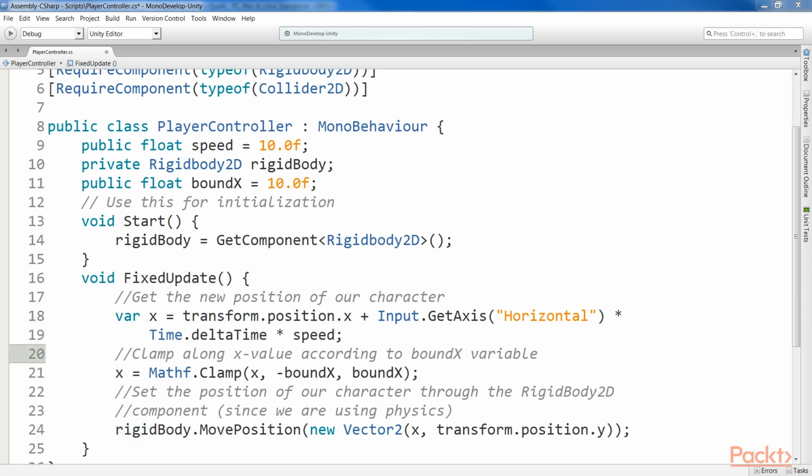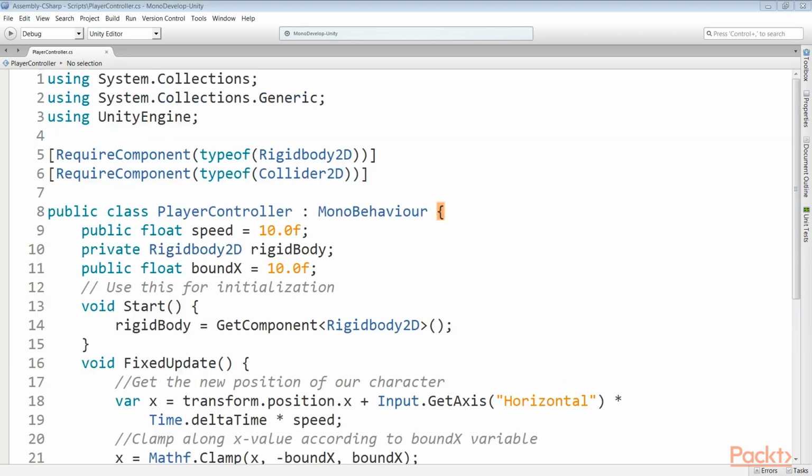Save the script and test it to see if it works before moving on. The next step is to give the player the ability to shoot. In doing so, the player controller creates a bullet prefab. We don't have a bullet prefab yet, but we will create it later. However, we can create a variable to hold the prefab, so it can be changed later on in the inspector.